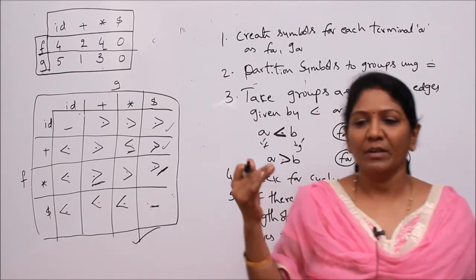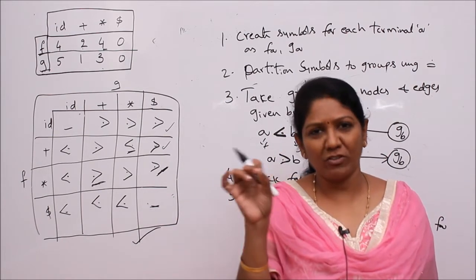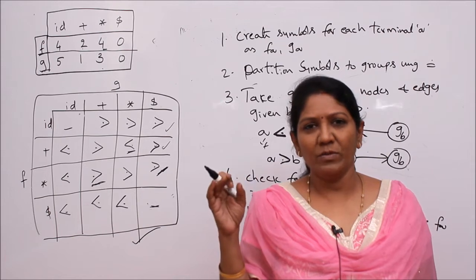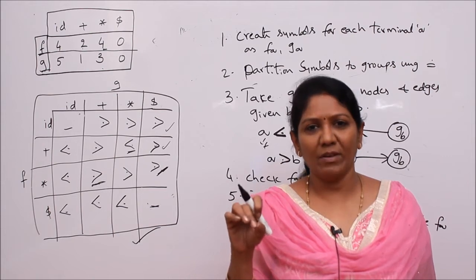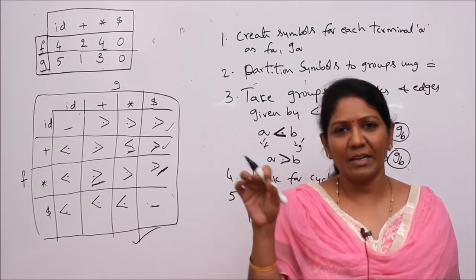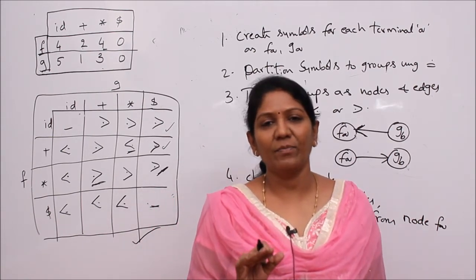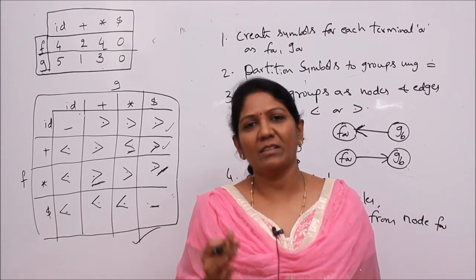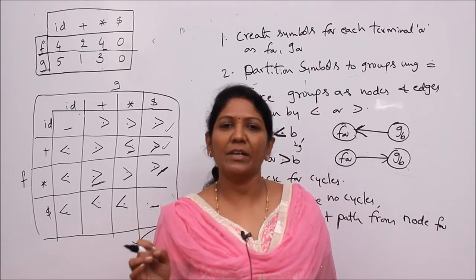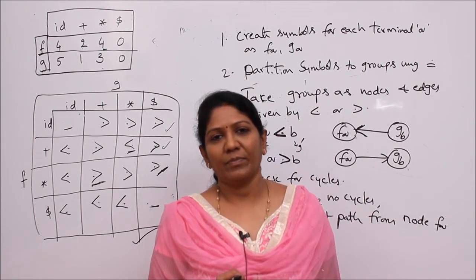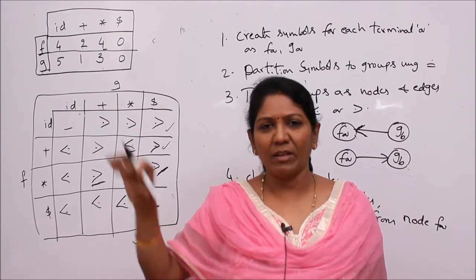I repeat the procedure. For each terminal, create two symbols FA, GA, and partition them into groups based on equal to. Then once you get the groups, create a digraph. How do we create it? Let the nodes be given by the groups, and edges be given by greater than and less than. That greater than or less than shows in which direction the edge has to be added. After completing the digraph, check for the cycles. If there are any cycles, you cannot proceed further. You can stop and conclude that the relation table cannot be reduced to a function table. If there are no cycles, then take every node, and from every node take the length of the longest path.